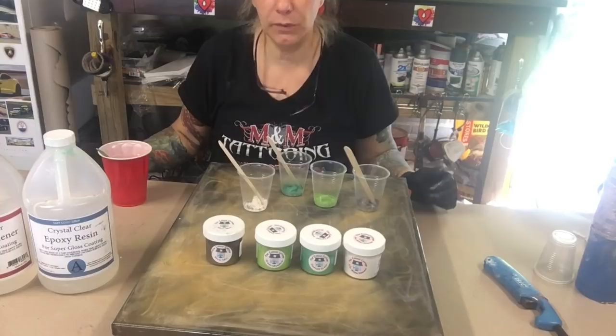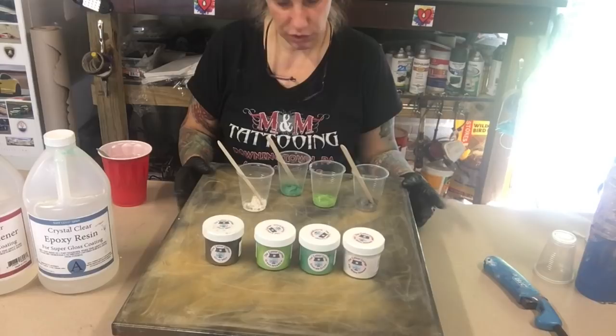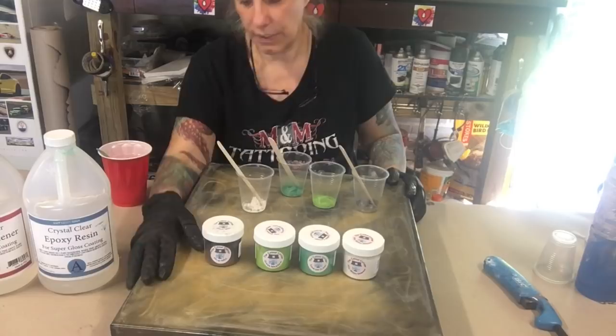I am doing this 24 by 10, or wait, I don't even know. I know it's 24 by something, maybe 16, whatever. Anyway, this is the canvas I'm doing. It actually has a clear coat of resin with a little bit of gold in it that I sanded. So it is all ready to go and I wiped it down with alcohol.